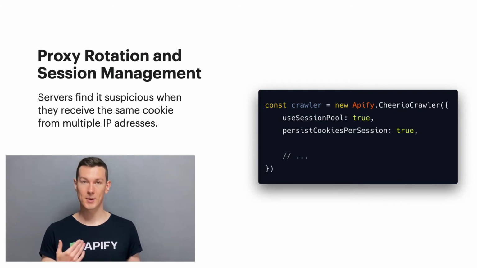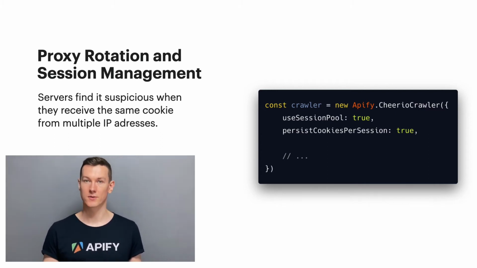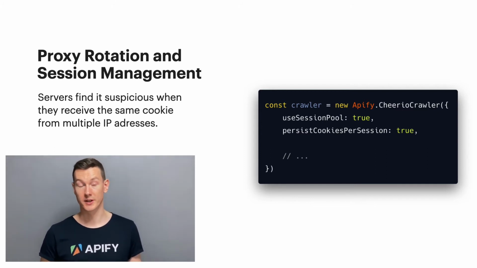The best way to keep your proxies healthy and useful is to behave like a real user would, that is, keeping a consistent profile. When you visit a website, it assigns an identifier to you, typically a browser cookie. Now, what do you think would happen if this website received this identifier from Canada and half a second later, the same identifier from Germany? Right, this bot detection system would ban both IP addresses because so far, people and their computers don't teleport over the Atlantic. A set of identifiers is called a session, and once you get one, you should always use it with the same IP address to look like a real user.